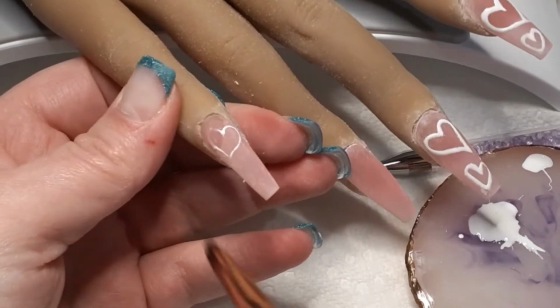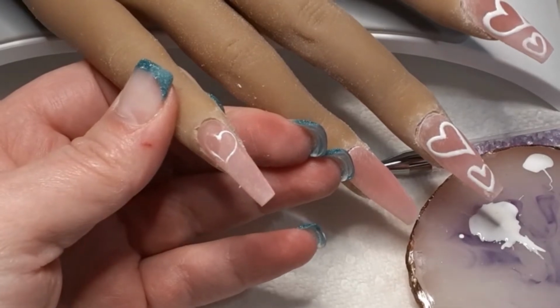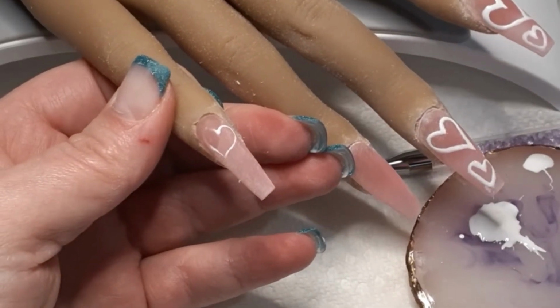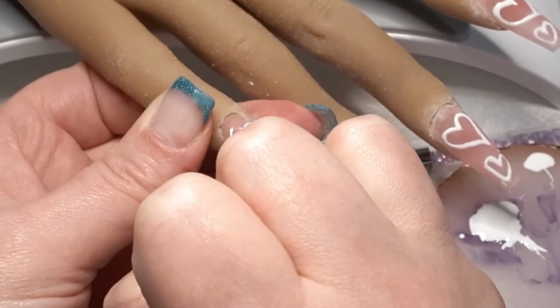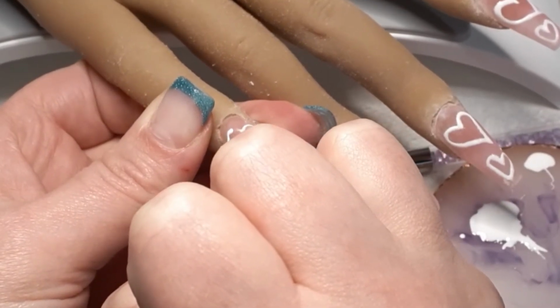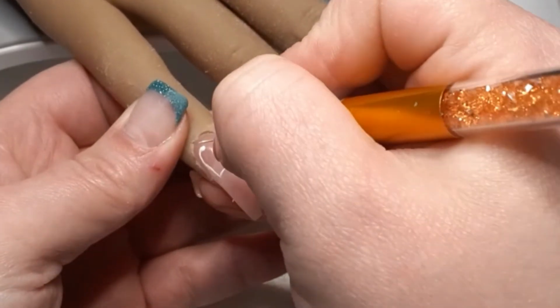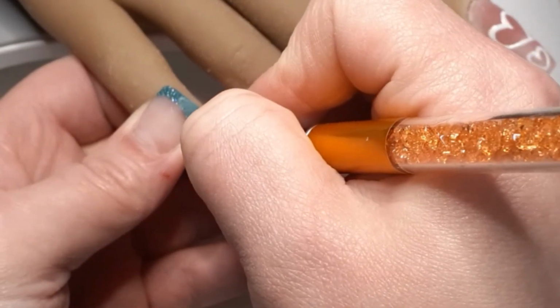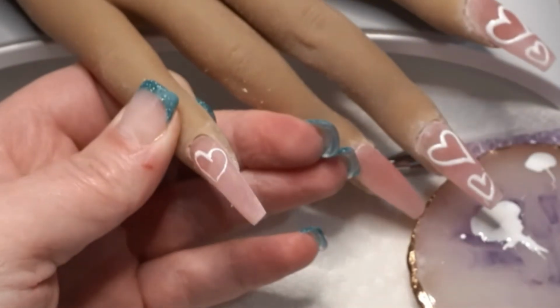But you could see that I didn't put the top coat down, and every time I try to correct it, it ends up getting stuck in the little ridges from where I filed. And anytime before you do nail art, I would highly recommend using top coat to even out the nail and get in all those ridges so that you don't have an issue with that, because it is very hard to clean the nail off.